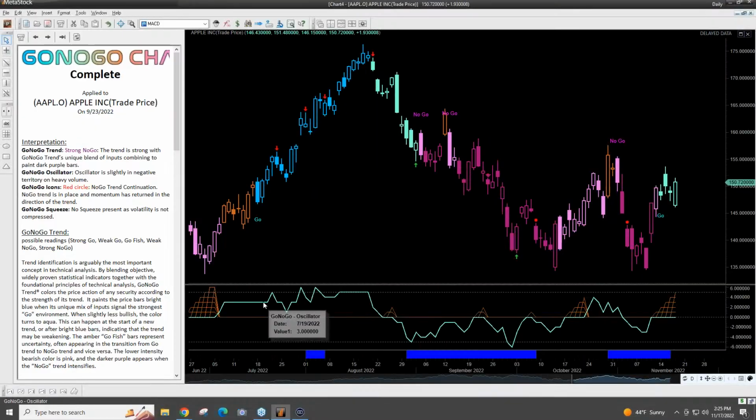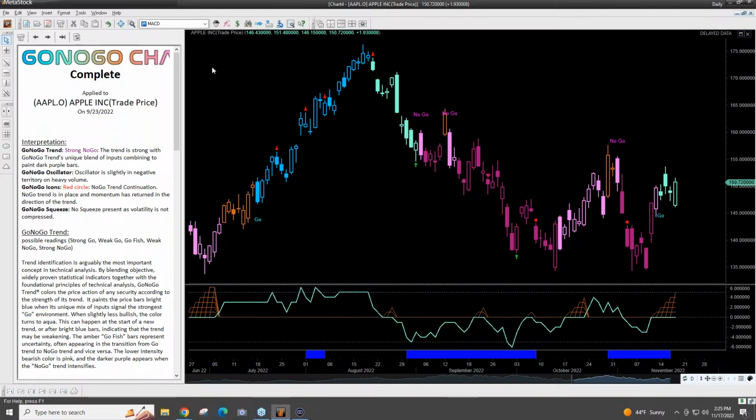So the oscillator is just this little turquoise line right here, and it's all based on the zero line, just like any oscillator. But what you are looking for, it only looks for those long positions. That's the squeeze indicator, excuse me. So this identifies if you've got strong momentum or a high amount of volume. You see down here these large, thick blue ribbons, I guess is what you'd want to call them, based on the commentary from the expert. It's going to give you those strong, high-volume areas.